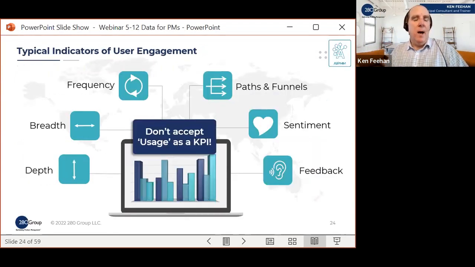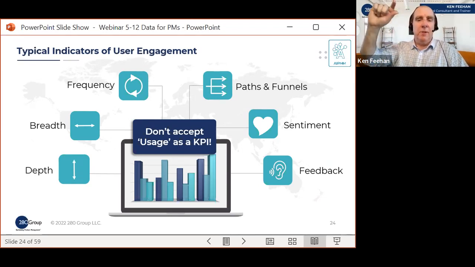Yes. And now I'm going to drop into some content that's specifically out of our digital product management course, which is a product of the 280 group. I wanted to just give you a summary as to the intelligence that's in this DPM course. We talk about collecting information from customer usage in these 6 categories. The depth at which they go into the product and use the product. Many customers use a very thin layer of features at the top. Other users get the entire depth of this.